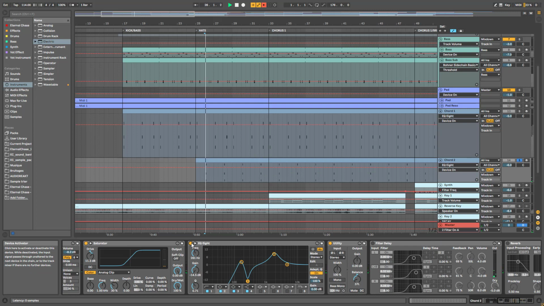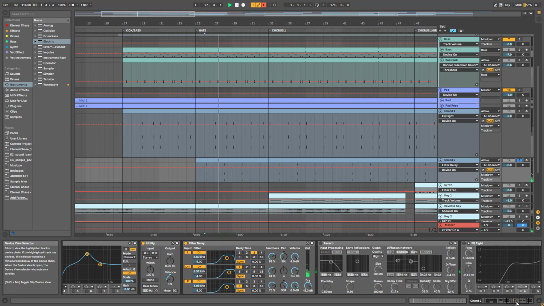Then an EQ to give a kind of weird color, and then a filter delay to get instantly this classic dub effect. Filter delay with different delay on the left and the right, and different kinds of filter.